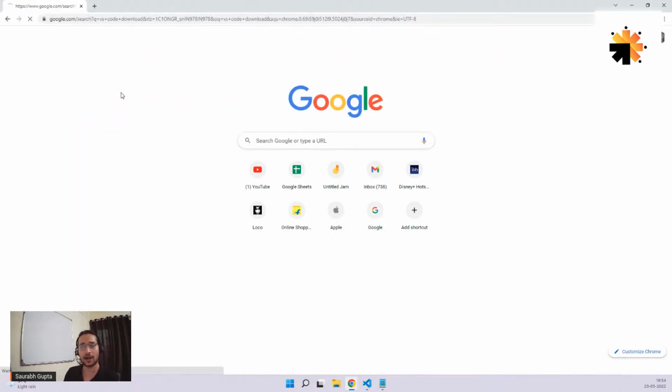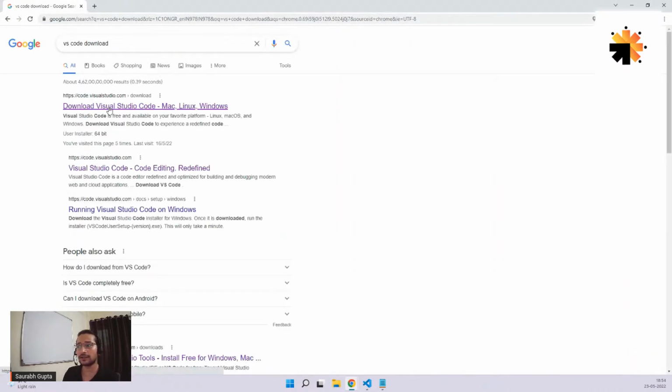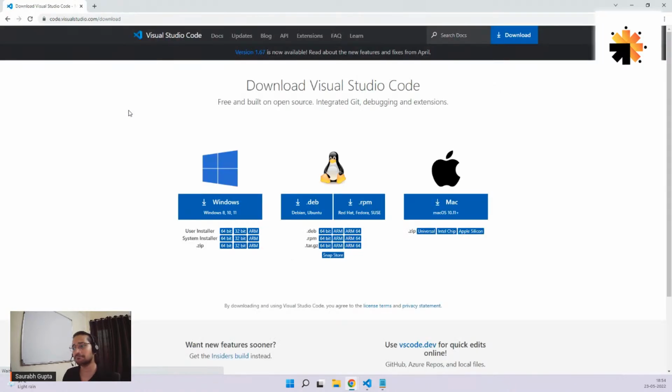Just search for VS Code download, and then you can go on this first link, download Visual Studio Code, and just go here. And now, depending on your PC, simply install the Windows version or the Linux one or the Mac one. Now, I know that you might be already having it. A lot of people who are coding from a long time, or even they have started, might be having it. But again, for all the people who are not using VS Code, I would suggest you to use VS Code. But again, I'm not forcing you.